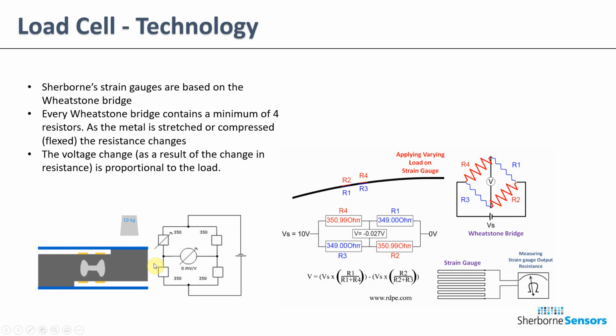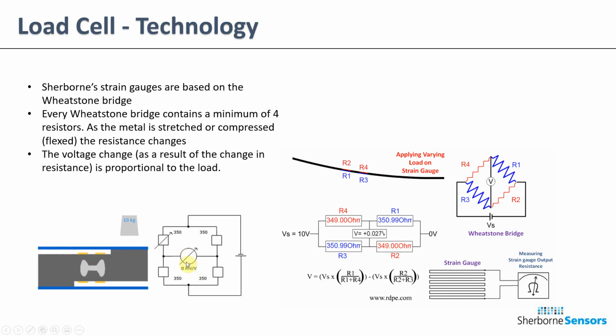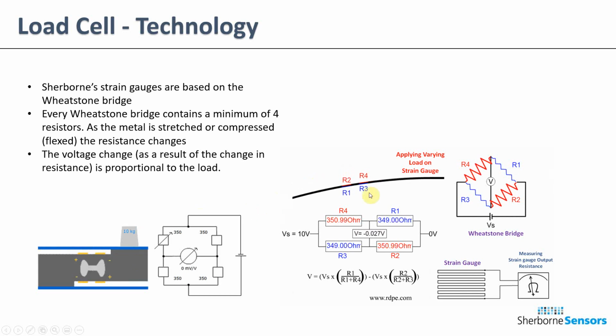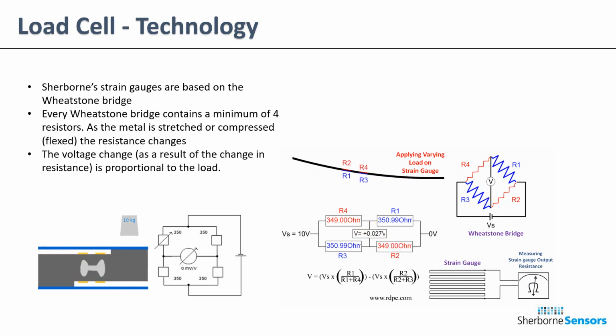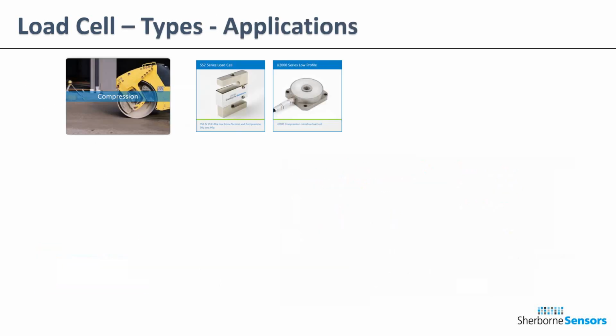So as you can see here in a couple of different applications, as you're applying the weight to the application on the left, you can see the null meter in the middle at 0 when balanced, and then when you add force to it, it gives you that output according to the sensor and the orientation. Very similar to this one over here where you're going in both directions. When you hit that medium point, that null point, there's no output, but whether you go positive or negative, you're going to get the output based on the amount of force or weight that's being applied.